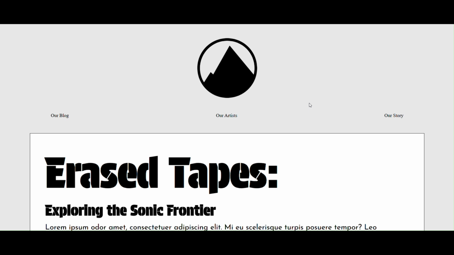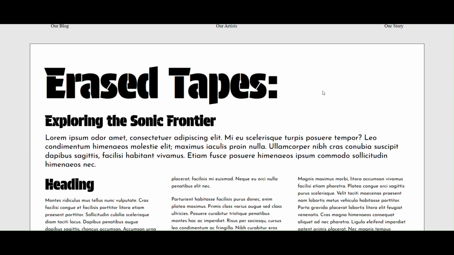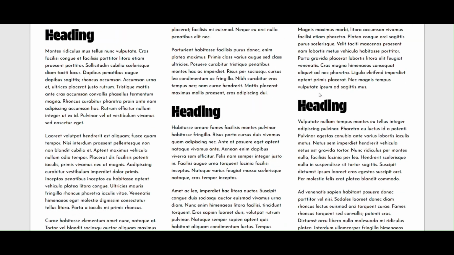In this task, we were provided with a wireframe as guidance, following the given specifications and content. I have developed a responsive website using HTML and CSS, ensuring that the website is fully functional and responsive across all screen sizes, that is desktop, tablet, large mobile phone and small mobile phone. This is my layout for desktop view.